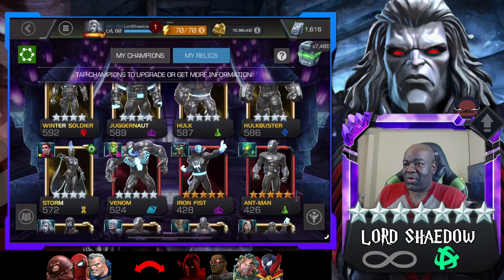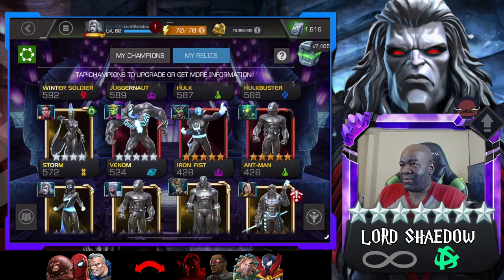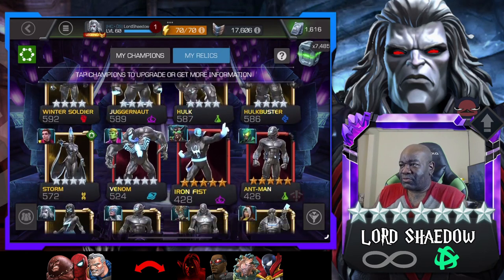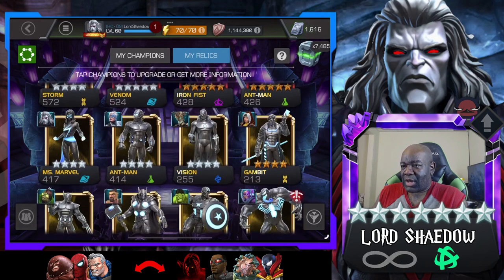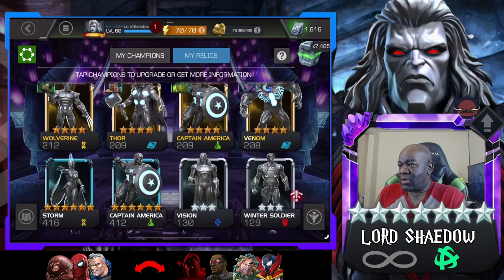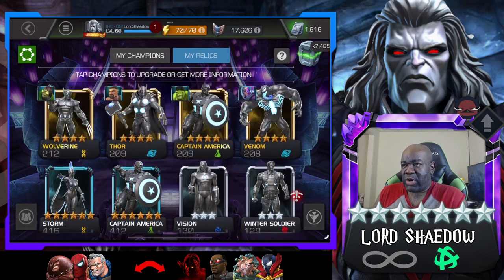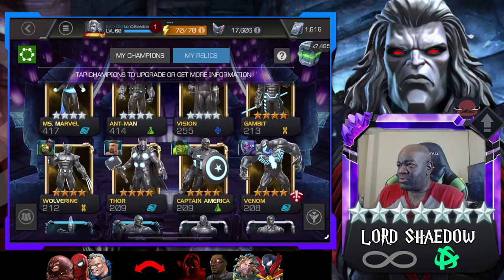So these are my relics. You can see, let me see, where is Storm? I got Storm. Once I level them up, I know. Where do I have Storm? Where is my Storm?